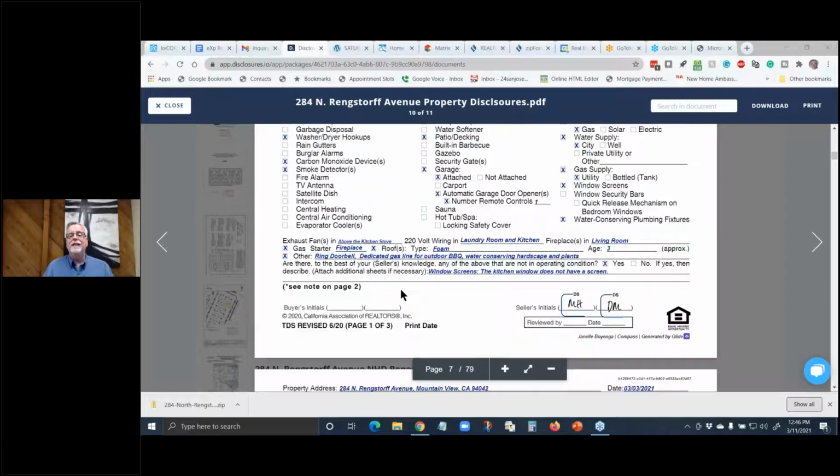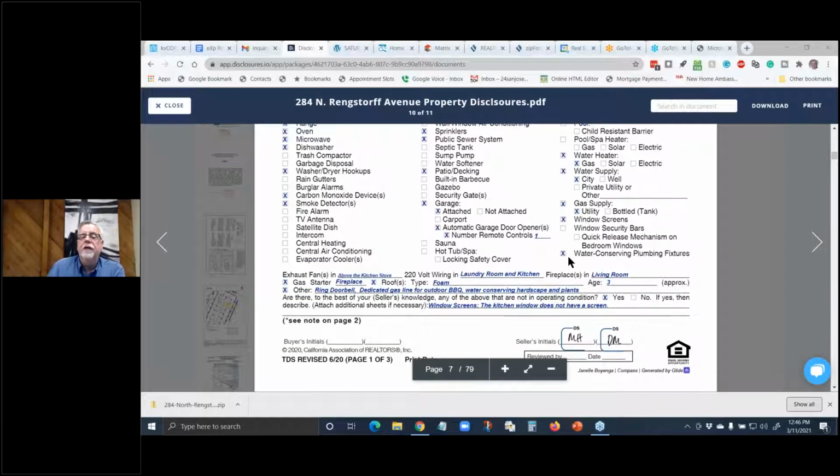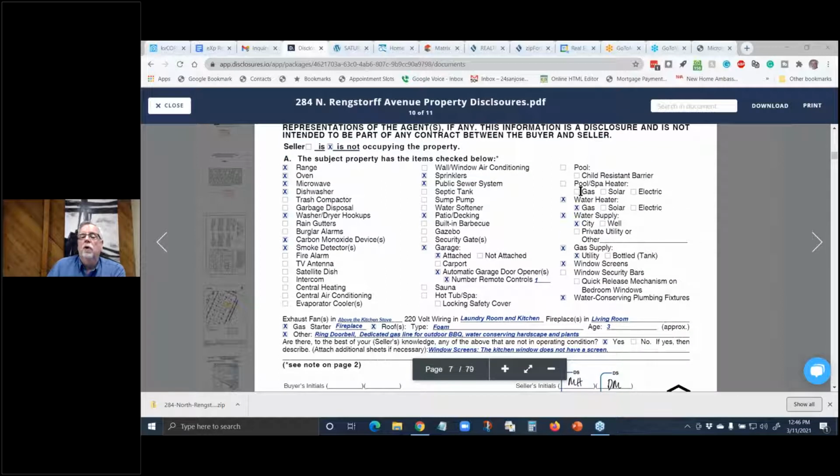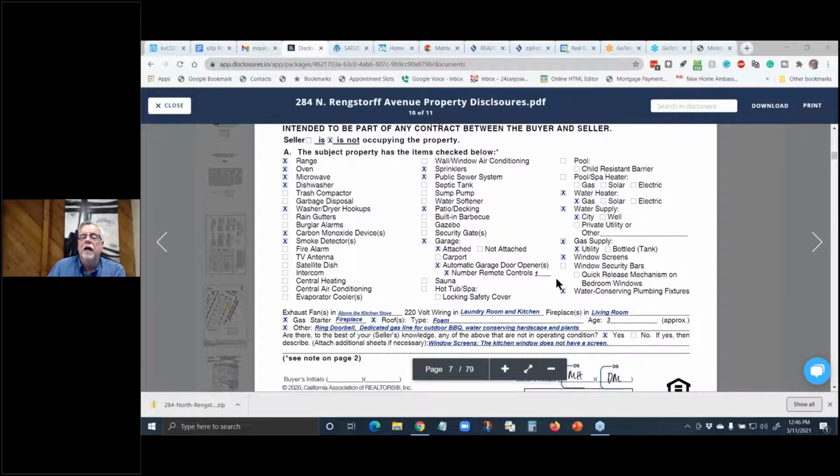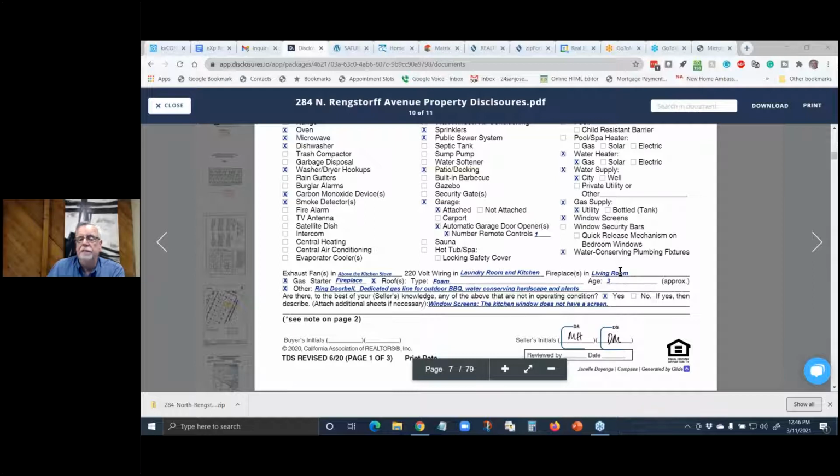So here's the TDS. Now what I do with the TDS is we're really looking for boxes that have been checked that require some sort of explanation. Some of these are just questions. How old is the roof? Three years old, it's a foam roof. That's nice. They've installed a Ring doorbell, water conserving landscaping, and they've noted that one window does not have a screen.